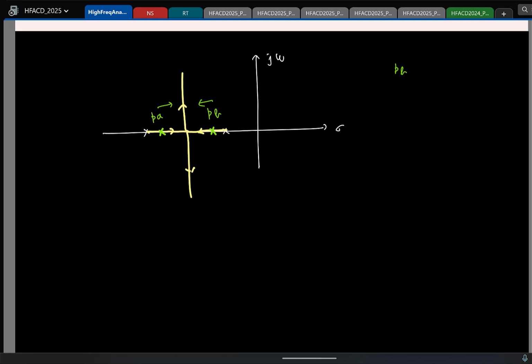Keep them bang on the middle, right? Because if you keep increasing PB, you see that after some point PB will become the non-dominant pole, PA will come here, and that will start to dictate your settling, right? So the optimal place is to make sure both of them are on top of each other. If you extend the analogy, the dominant pole is like the slowest eater in a group of friends when you go for mess. So the optimal time for the group to leave is if everyone finishes eating at the same time, right? If everyone is of the same speed, then no one has to wait for anyone else. That is the optimal case for speed.